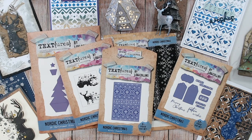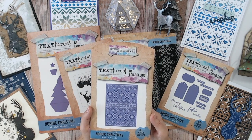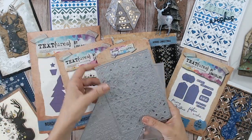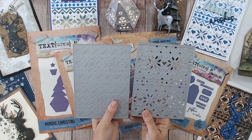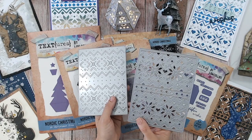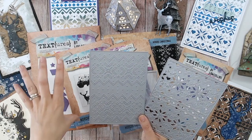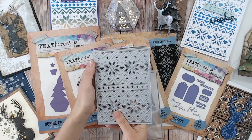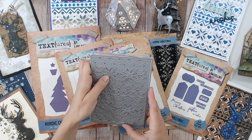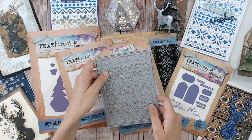The first item that I think really holds everything together, and my favourite of the entire collection, has to be the background panel. These are the Nordic panels — there are three dies in here, they are a really good size, five by seven, and they are a layering die. You've got two panels: this one has an immense amount of detail and cuts beautifully with that gorgeous Nordic design, and then this one cuts out another panel which you can use totally separately if you want a slightly more solid design, but it also layers underneath absolutely beautifully. Included in the die set is the outline die, so you can pop a slightly larger matte underneath for a nice block of colour.